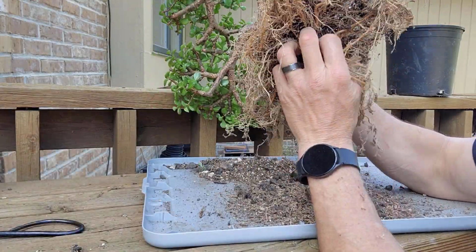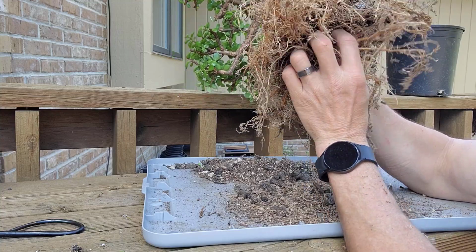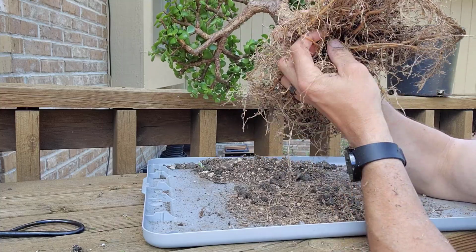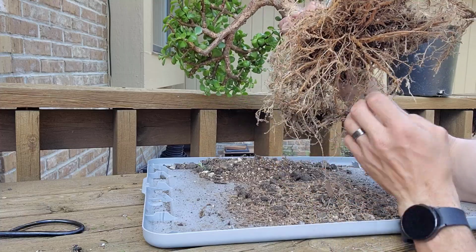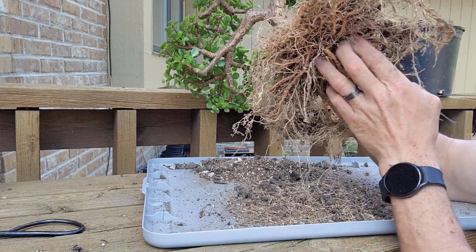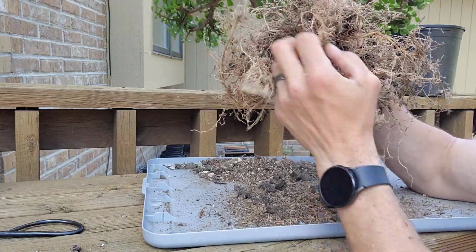Okay, so now I've gotten the root ball pretty well worked out, and it's very dry. Anytime you're working with roots, you want to be in the shade like I am, but more importantly is not letting this root mass dry out. If this was any of my other trees, I wouldn't have spent this much time weeding out every one of them. This one has a lot of downward tap roots because again it had nothing to start with. Most of my trees that I will be repotting already have tap roots cut out, but if those pine feeders dry out, then you're in trouble. So with the Portulacaria, you don't have that issue.